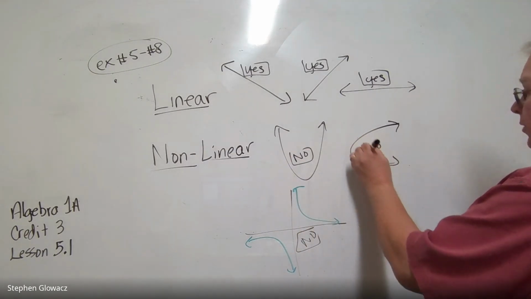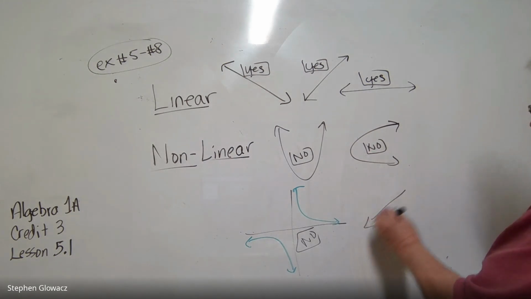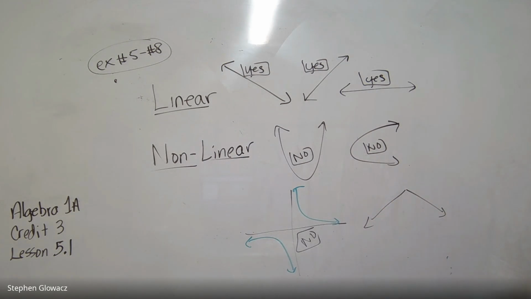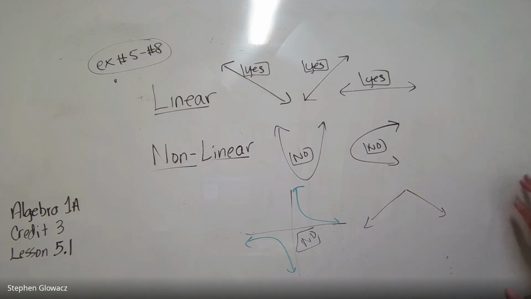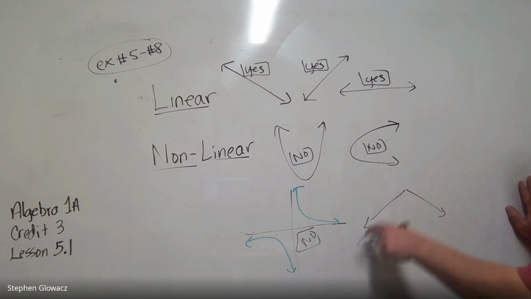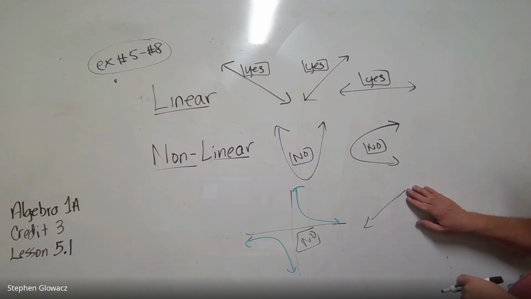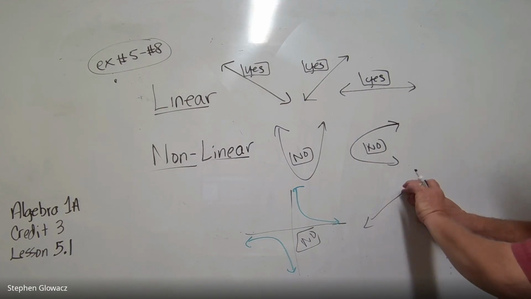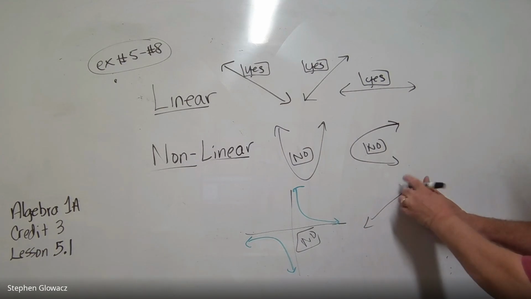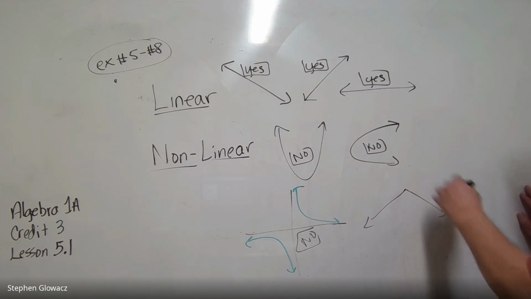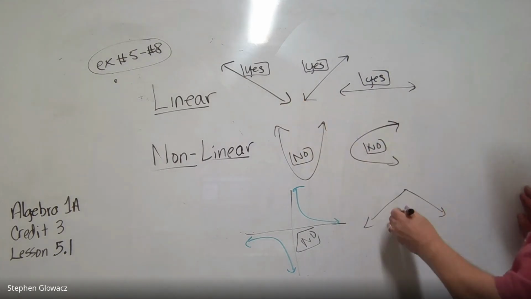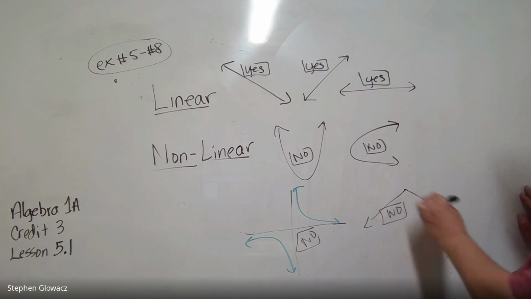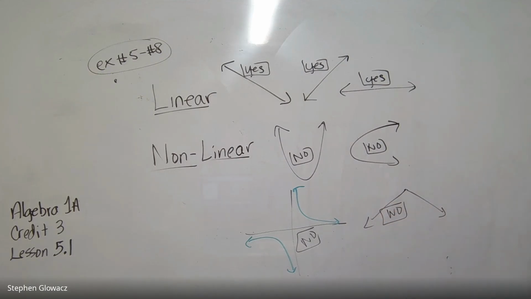And then the last one we're going to look at is the one that you might potentially think is a line, because you say, well, this part is straight, this part is straight. True, but the whole thing together does not make a line. And even looking at these individually, that's not a line because it goes on forever in one direction, but it stops here. But again, looking at the whole graph, that is not a line. And so for this one, we would also say no, that is not a linear equation or function.